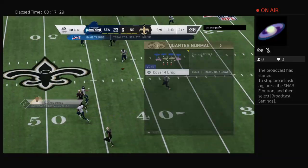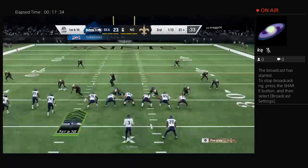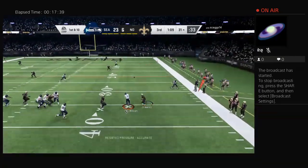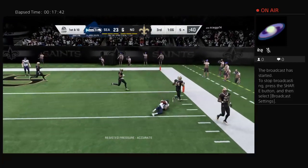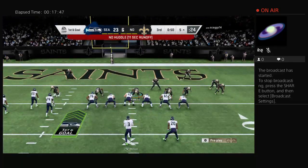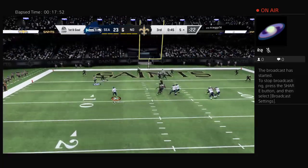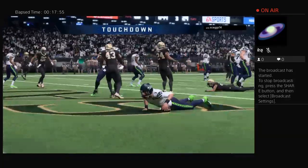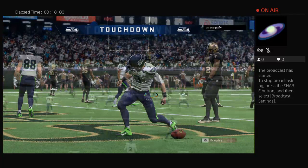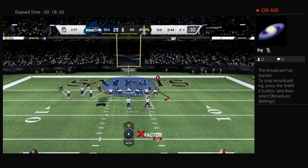He was trying to hit Thomas that time. Line of scrimmage, the 31 now on 1st and 10. After the interception, here's Wilson. Flushed out right. He goes full extension, and he's got it. A good pickup there, 26 yards. Out of the gun, here's Wilson. Buying time, and he's going to score. It's a Seahawk touchdown. A 5-yard touchdown run. And the interception by the Seahawks D leads to a touchdown.